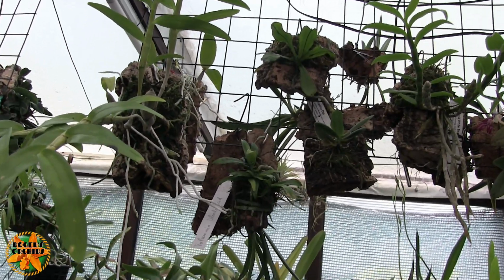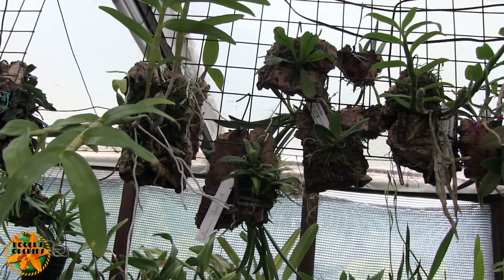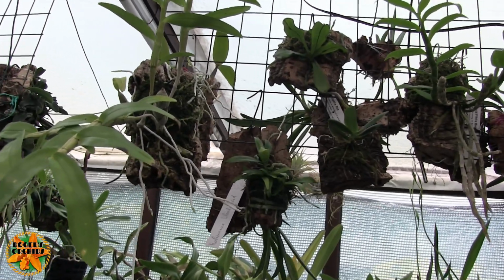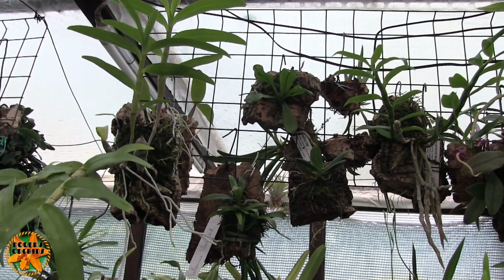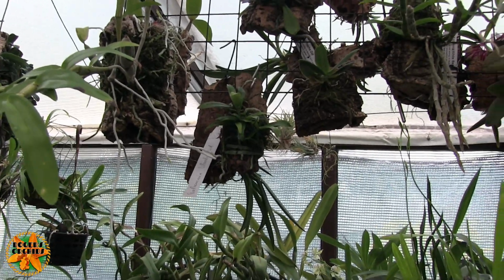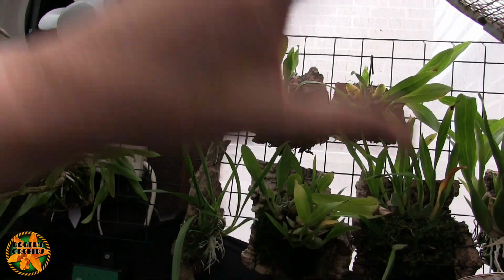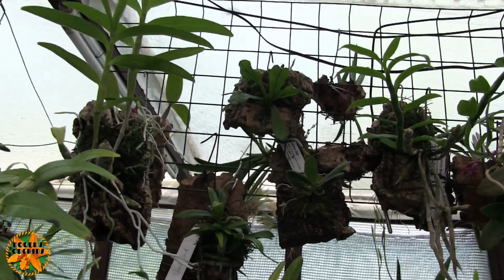They will take, mystacidii will take quite bright light, but I wouldn't ever get that in the sun. That's me. I mean, if other people have managed to get it into morning sun or evening sun and it does okay, that's fine, but I'm not risking mine. Well, if you think about it in here, nothing gets sun, does it? Because there's shade netting on every part. Even this glass round here that hasn't got any shading on it has still got that white paint stuff on the outside which filters it. So yeah, Aerangis mystacidii.